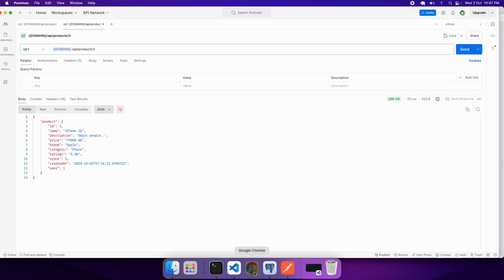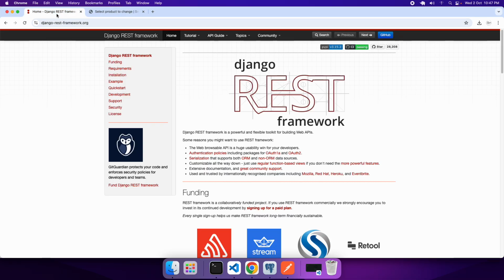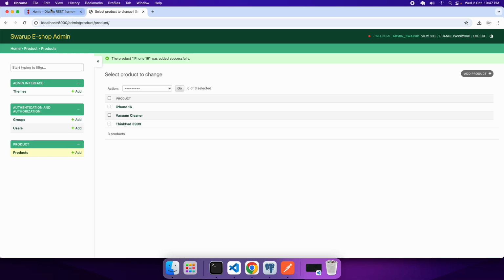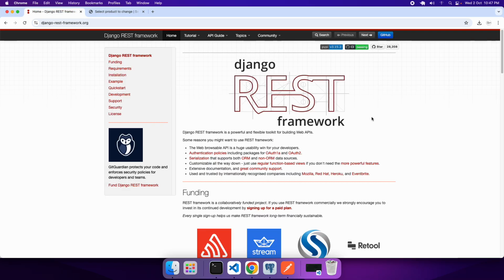So what I would be saying is that try to get yourself acquainted with the REST framework, because that's the future. Because very soon I will be making this application live on my server, and then I can access this REST framework even through the mobile application as well. And that's the main beauty of working with object relational mapping.